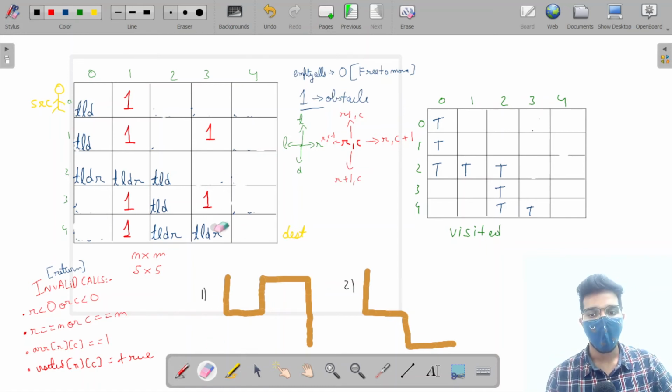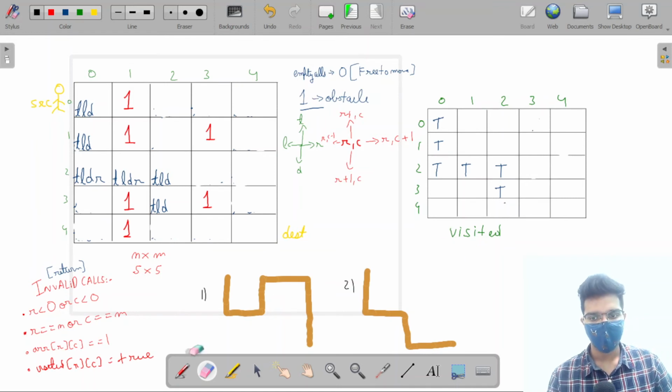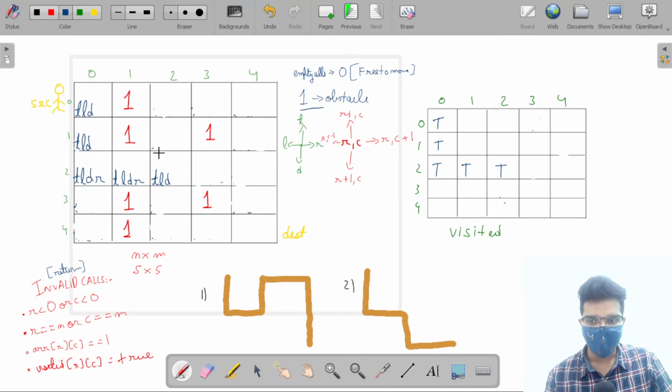Okay, so here all the 4 calls are finished, so I will return and unmark. Here also all the 4 calls are finished. I will return and unmark. Here right call is pending, so I'll make the right call, and 1 is present, so I will return because of the obstacle, and unmark. We reach here in our second row, second column. Now the important moment that we are waiting for. So here we can see one more path, something like this path.